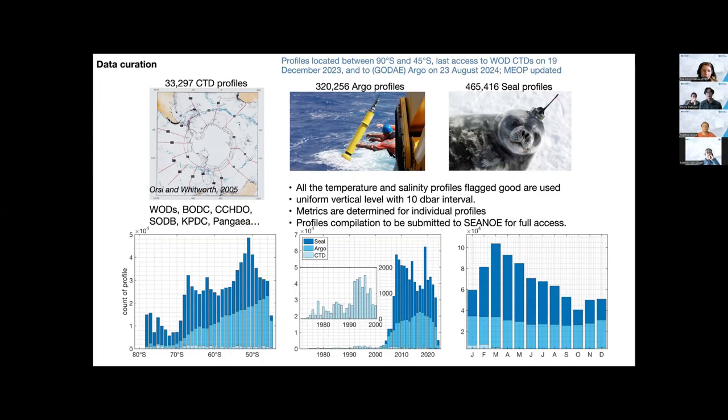Another one is the Argo profiles, which tend to have a broader spread across space, and the other one is the seal profiles, which give us a very nice view of the continental shelf, because seals tend to linger around in those regions that ships and Argo floats normally can't really go. And the bottom plots are just showing the distribution of the profiles collected from these three platforms over space, this is the latitude on the bottom left, and over time and across the seasons. Next slide, please.